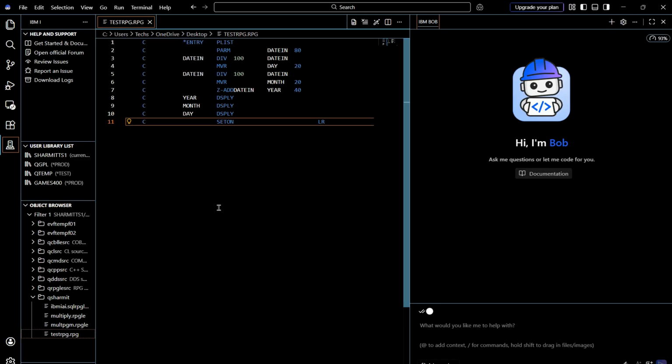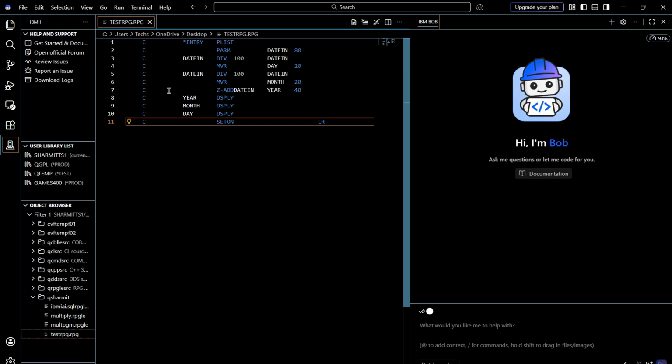We will see how we can ask Bob to explain the source code which is written in fixed format RPG3 code. Now to demonstrate this, I have already created one simple source code. It is not that complex, but it is in a fixed format. So we will refer to this code.